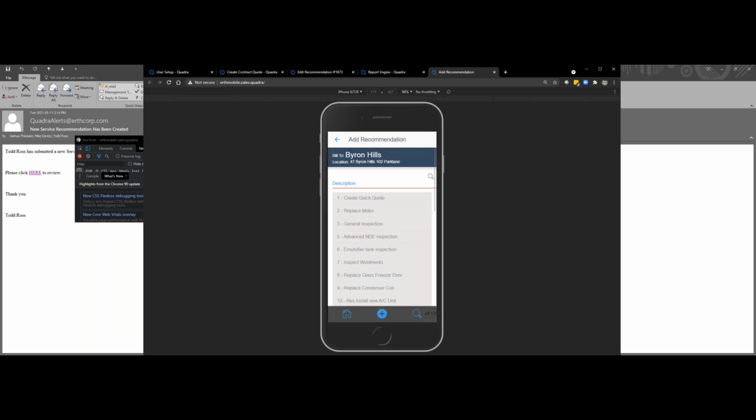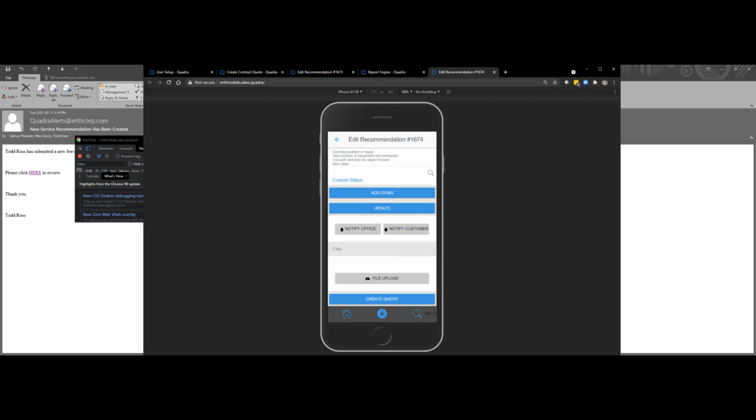I can pick my template. I'm just going to create a quick quote here. They're looking for some details, but again, it's just to replace fan motor. Got the details it's looking for, great. Create my recommendation. I know what I need to do.